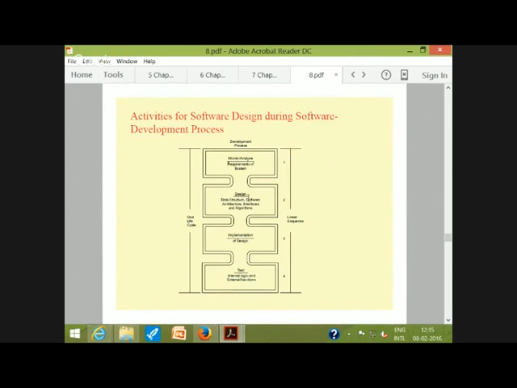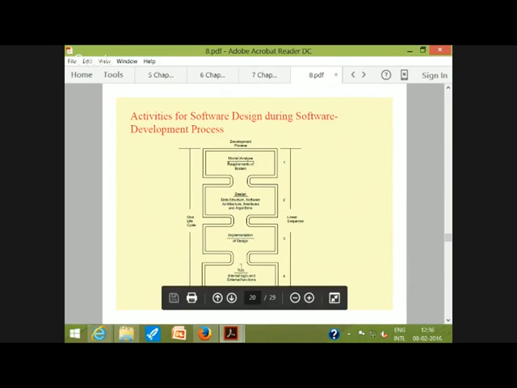Second thing you go in for is your design. Here you talk about the data structure, the software architecture, the interface, and algorithms. These are all specified in the second stage. The third stage, once you know about the data structure, the software architecture, interface, and algorithm, you go in for the implementation of the design. Now, after your design is implemented, you go in for testing. That is, you test the internal logic and the external functions. So if somewhere your requirements are not met, then you go back, you start the process all over again.